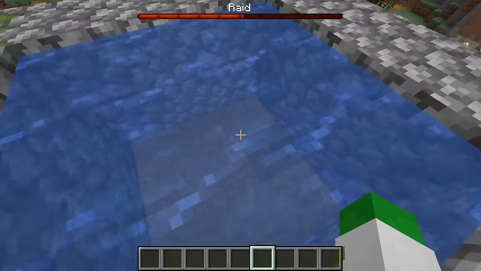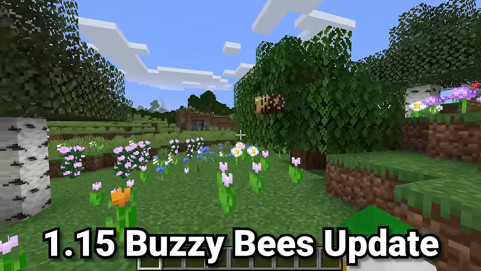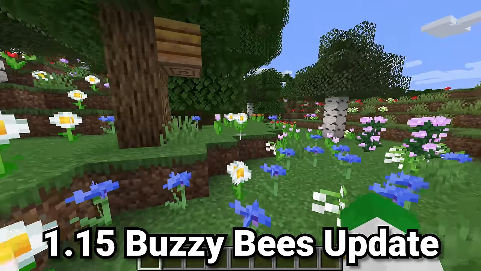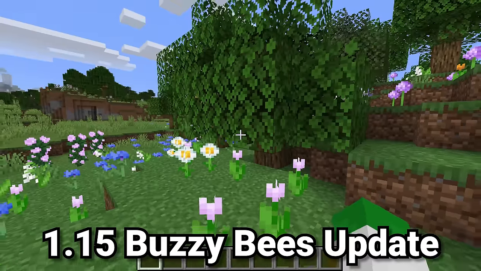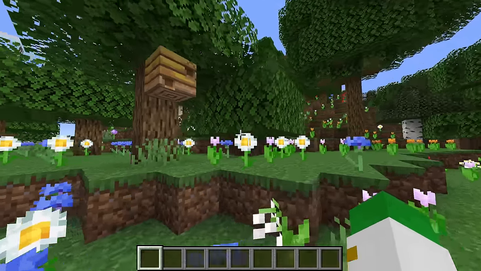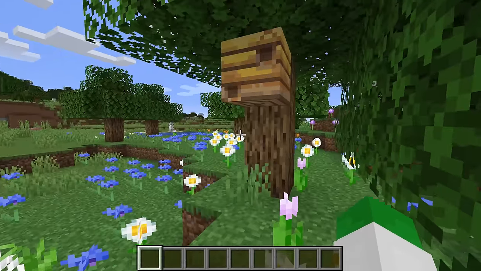Let's go on to a much smaller update though, but still one that affected the game in a couple ways. The Buzzy Bees update. This was a very strange sort of intermediary update that was added to the game to basically add some new content between Minecraft 1.14 and Minecraft 1.16. So in Minecraft 1.15, it basically did two new things.